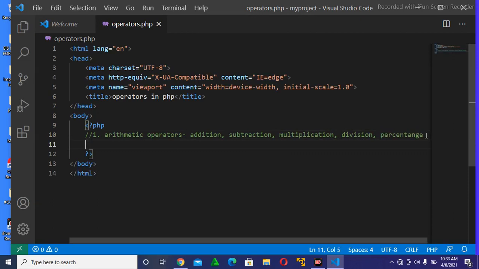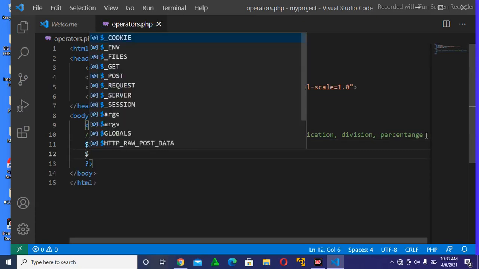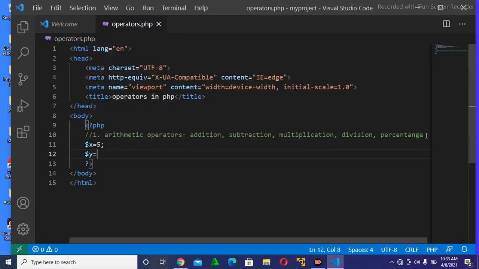Let's say we have variable x, which equals 5, then variable y, which equals 8. Let's say you want to echo variable x times, you put that star, variable y, and a semicolon.